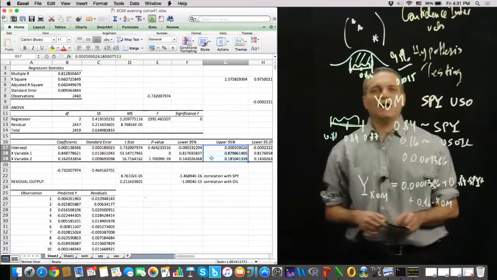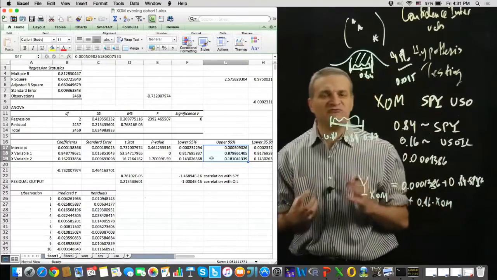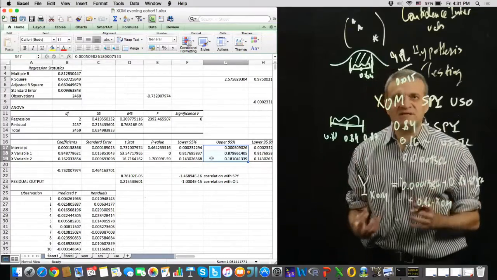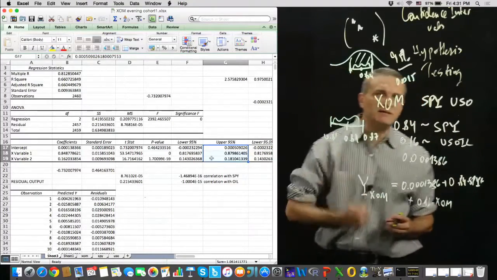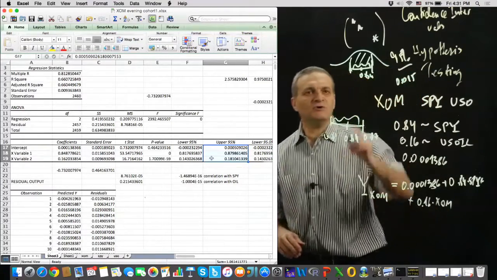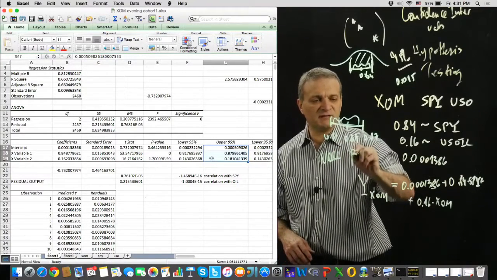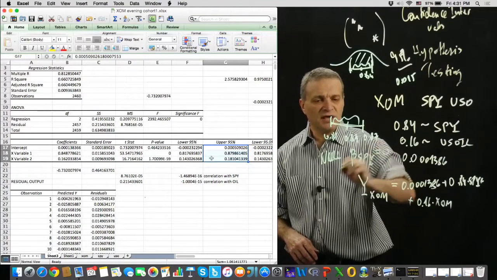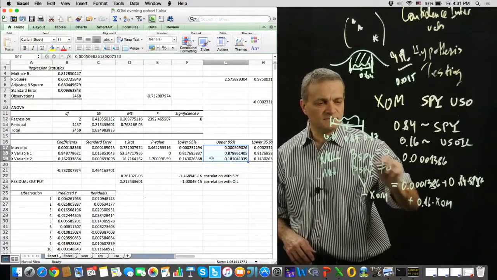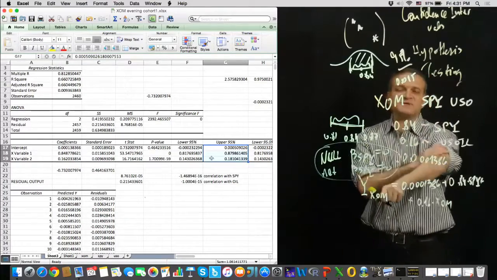Now, where does hypothesis testing come in? What you want to do in a regression is verify that with high probability your betas are not zero, because if your betas are zero, then basically you have a problem. So in this case, your null hypothesis will be, for example, that beta SPY equals 0, and your alternative hypothesis that beta SPY is not 0. And then you choose a threshold, a 95 percentile threshold.